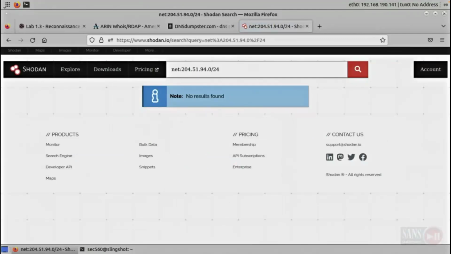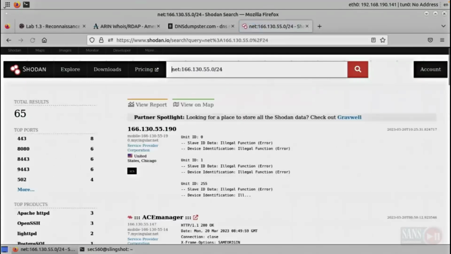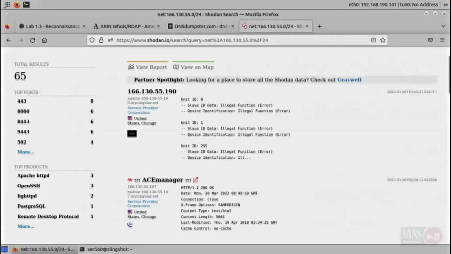We were just taking a look at SANS. I could do the same thing for another net block. Again, we could find this by looking at ARIN. It looks like at this time they have moved everything to the cloud. So what we're going to do now is take a look at another organization. This is the really boring named organization, the Service Provider Organization. So we'll take a look at their net block.